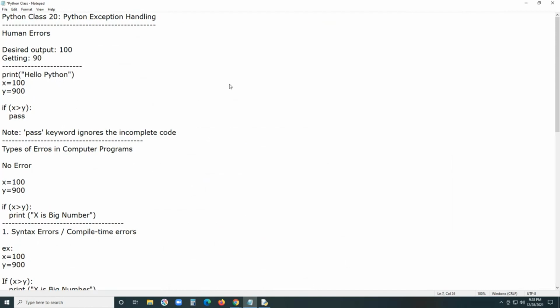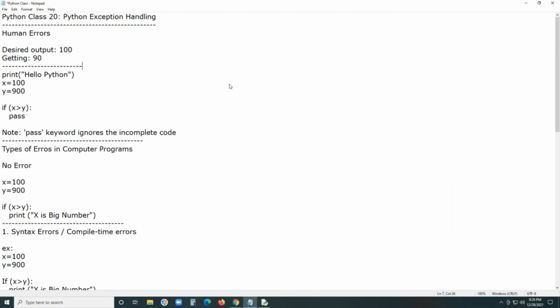Is it a syntax error or a runtime error? If it is a syntax error, you can't get output. First of all, you can't execute your program. If it is a runtime error, execution is interrupted. But here you are getting output, yet your expected output is 100.